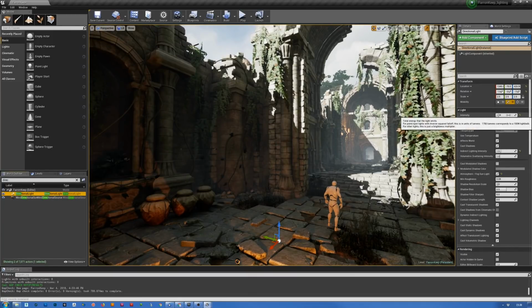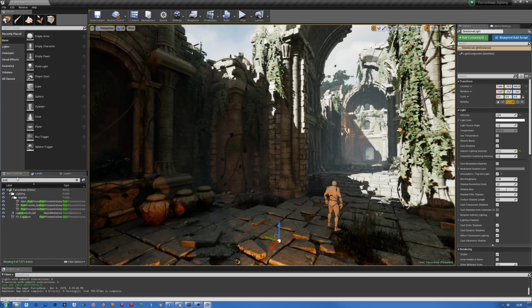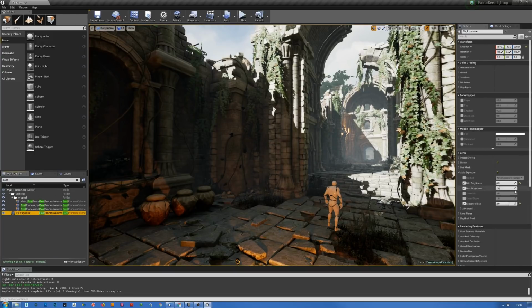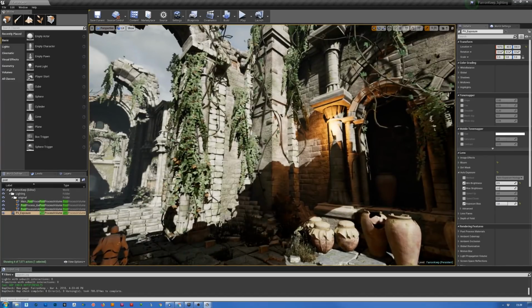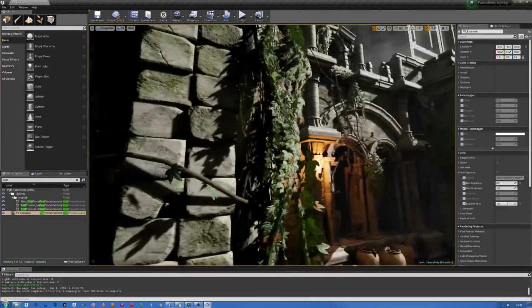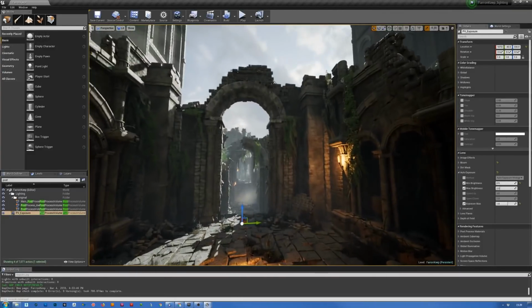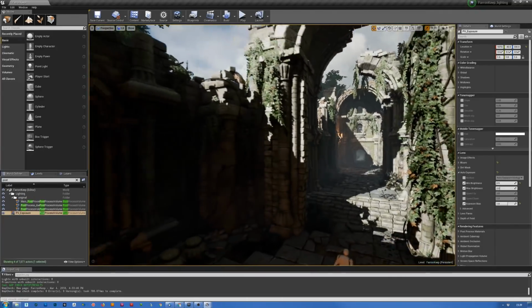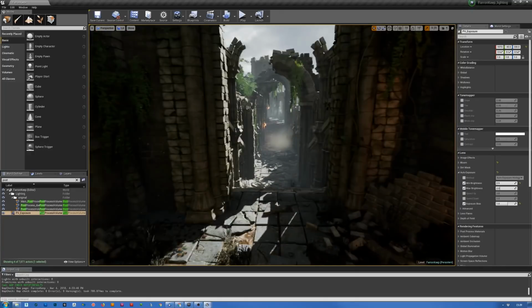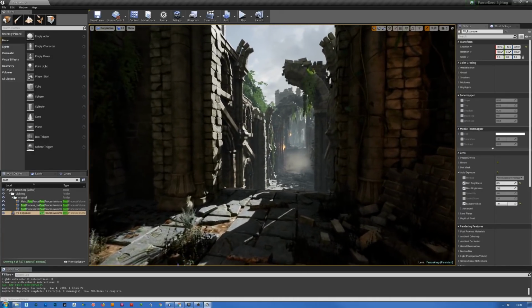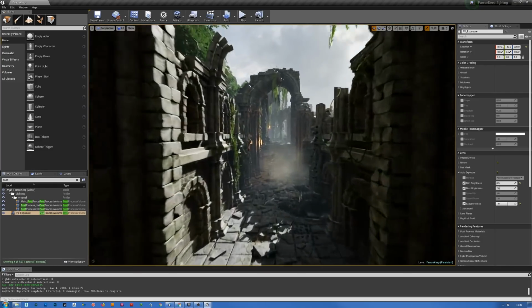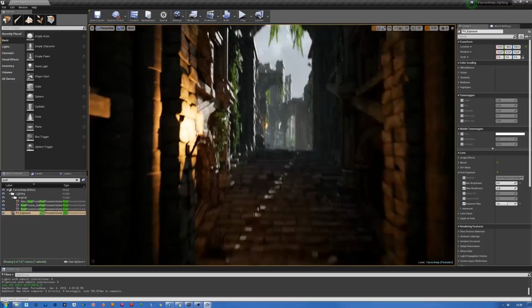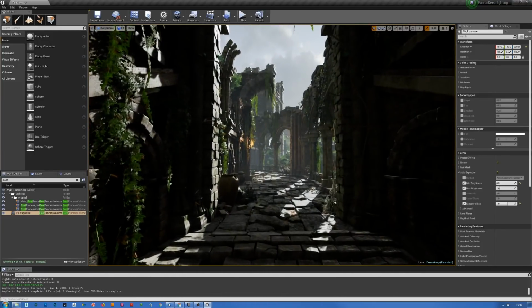So what we can do the next time, so we still are on a very chill setting here, I would say. What we can do next time is we will stay with this kind of brightness here in the sun, but we will increase our skylighting a bit to get more contribution from the sky. Nice. But when we start looking at this, we can see how it's starting to come together a bit more, you know.